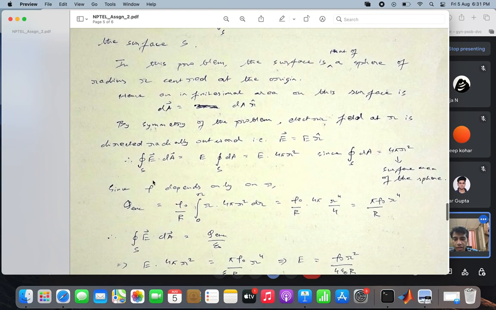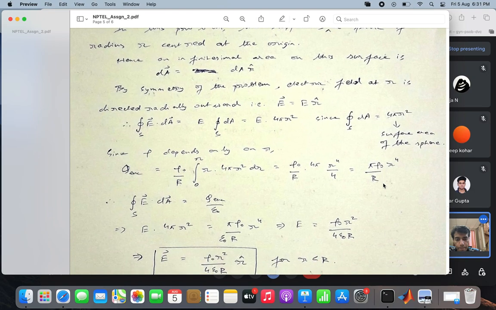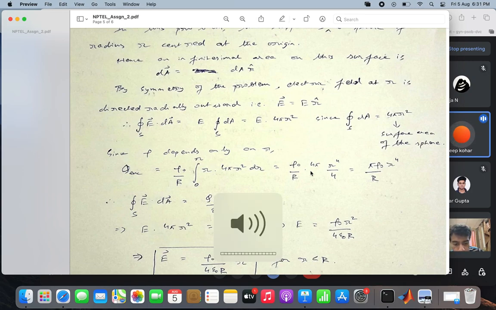So in order to find the charge enclosed within the sphere of radius small r, we integrate the charge density over this volume of the sphere. So if I do a volume integral of the charge density over a sphere of radius small r, I get this value, right? Sir, how come we are talking about a volume integral, but we have taken a simple integral, sir?